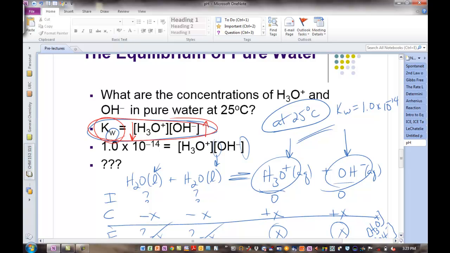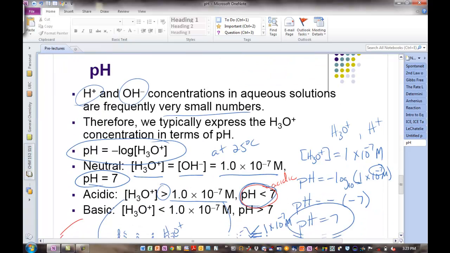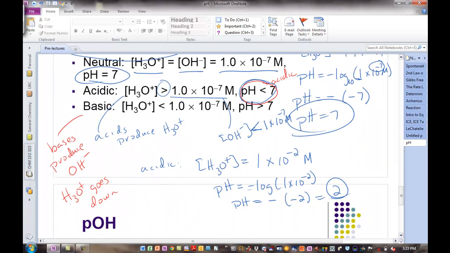So in a neutral solution, they're equal. Acids produce H3O+. H3O+ goes up, hydroxide goes down to equal that same constant. Conversely, as we saw, basic solutions produce hydroxide. Hydroxide goes up, and I'm moving my thumb up in the air, as you can see, and hydronium goes down to equal that same constant. But even in a basic solution, we're still going to have hydronium. It's just going to be less than our hydroxide concentration.